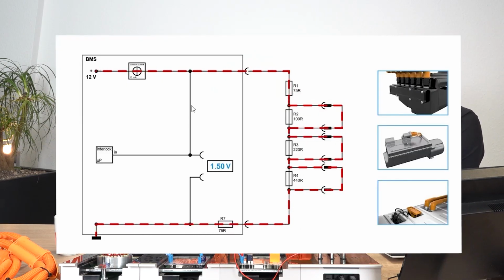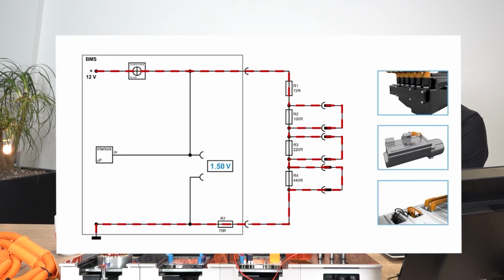And what we have here is the voltage drop across this circuit from at the top here, so where the 12 volts is coming in, before there's any resistance. So we've got set resistors at the start and at the end here, 75 ohms. And that voltage drop across there is going to be 1.5 volts. So that means when we have 1.5 volts, the system recognizes that as everything is okay. Everything's perfect, exactly.